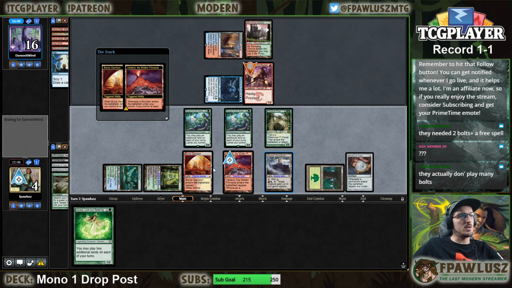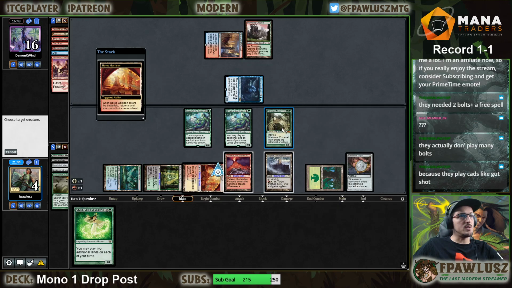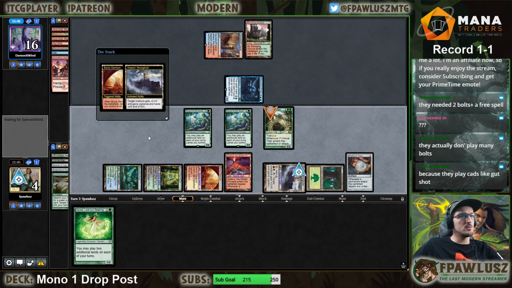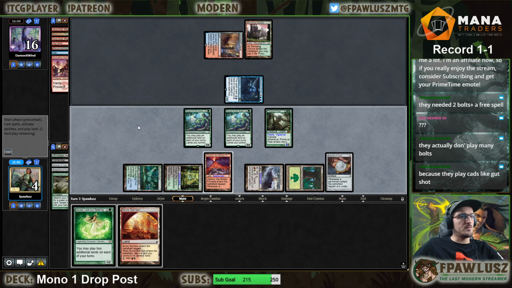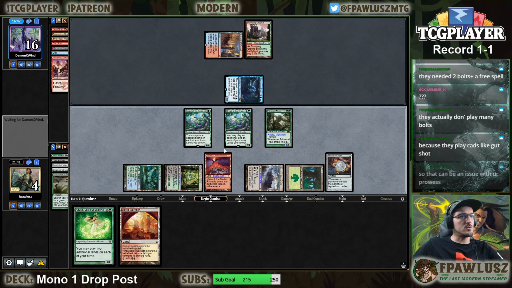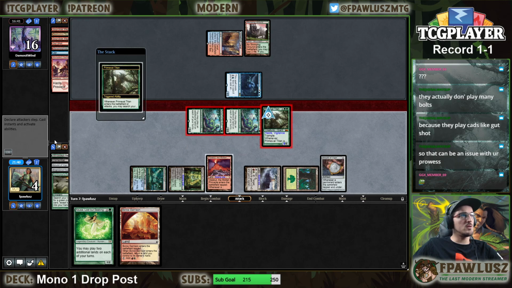Am I getting slow rolled here? I am not discarding the fact that I might be getting slow rolled. Bolt plus gutshot or something.